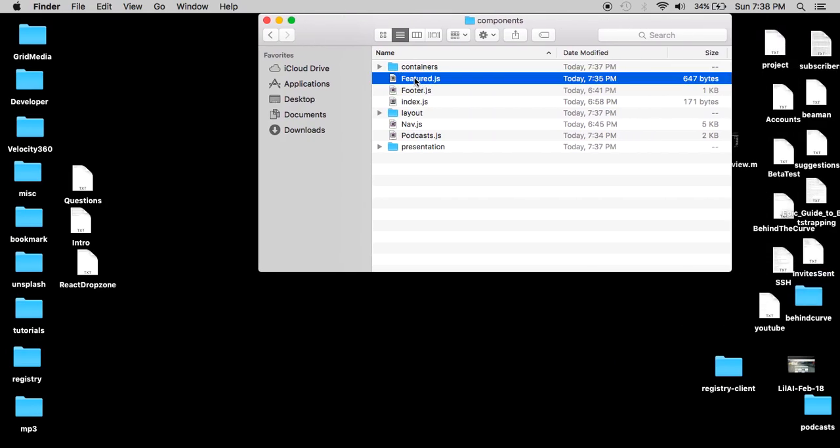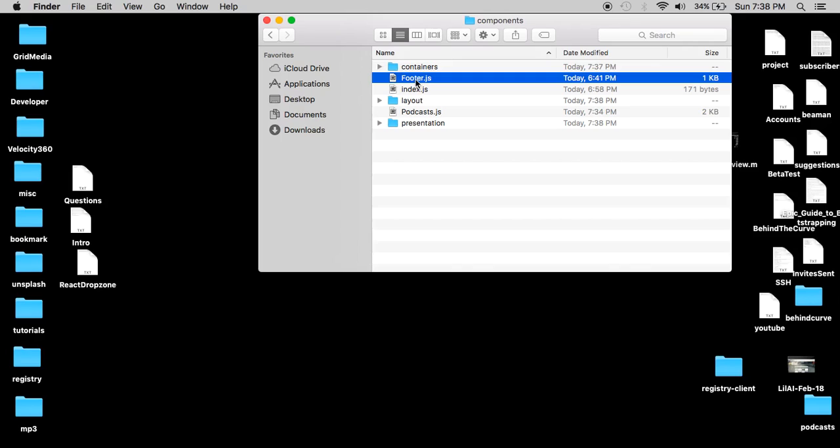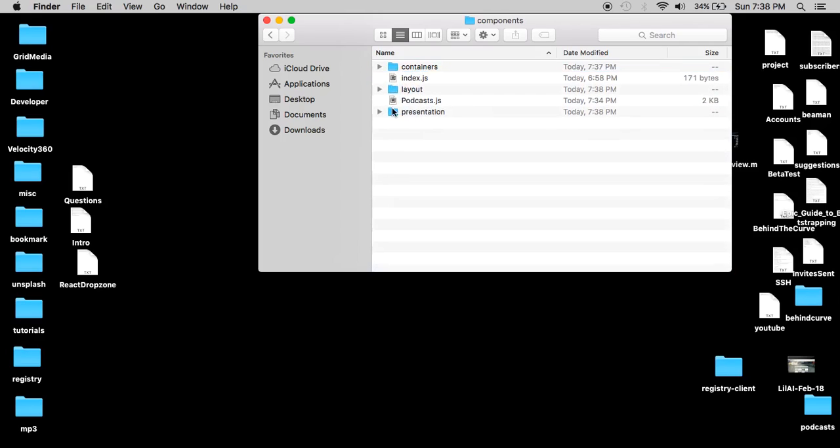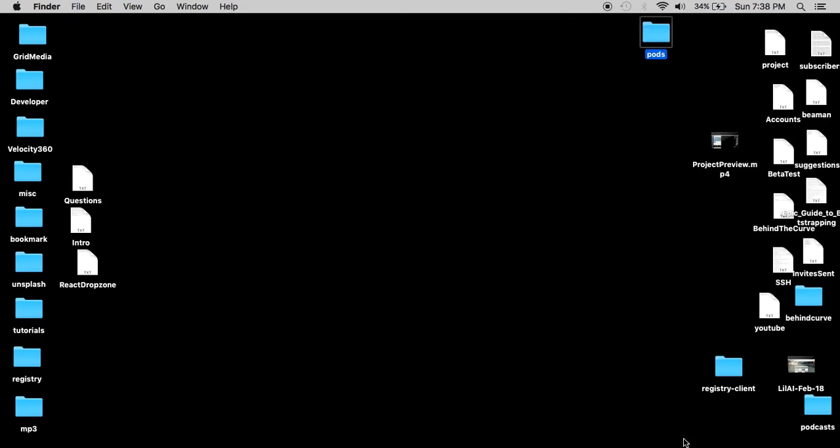So the featured goes in the layout, the nav goes in the presentation, as does the footer, podcast goes in the containers. Okay, that's pretty much it.